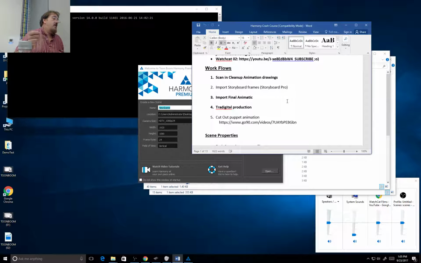You can also import storyboard frames from Photoshop or Storyboard Pro and go in from there. And you can do your entire animatic, your animated storyboard, and get that all finalized so there are no problems with what you're cutting to and all that.